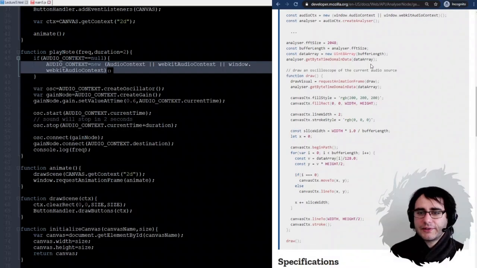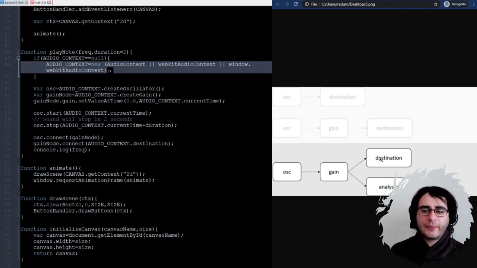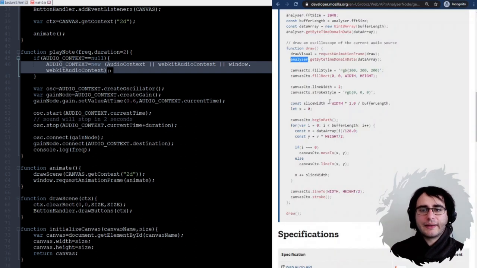Yeah, so this code here actually draws whatever information comes from the sound system as a waveform, and I'm going to try to replicate this, but I will keep whatever is the most important component. The most important is this new analyzer node. So this node is going to be added here after the gain, and it will be used to take the raw data from the sound signal, and I'm going to use that to display the result on the canvas. So I'm going to use part of this code now and try to implement pretty much the same functionality in our own system. So bear with me for a little bit.